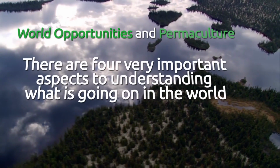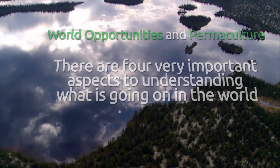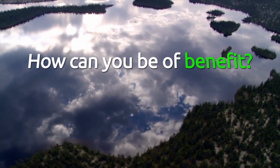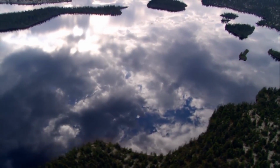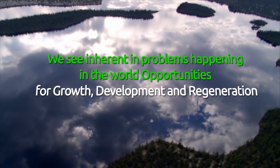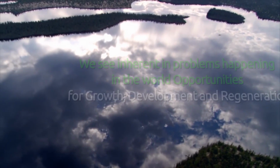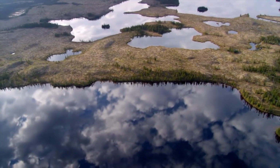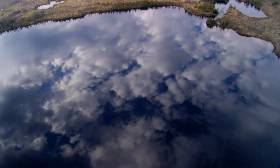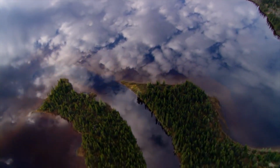World opportunities in permaculture. There are 4 very important aspects to understanding what is going on in the world and how we can be of benefit. And the reason we use the word opportunities rather than problems is because we see inherent in problems happening in the world opportunities for growth, development, and regeneration. And so, my regenerative friends, let's look at the top 4 reasons why permaculture has developed and come to fruition in the first place, so that we can get out and make a difference.